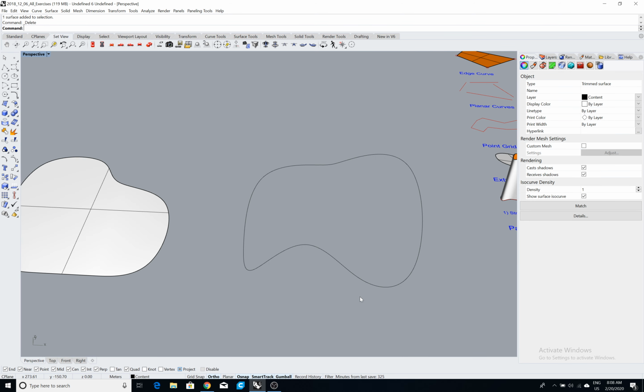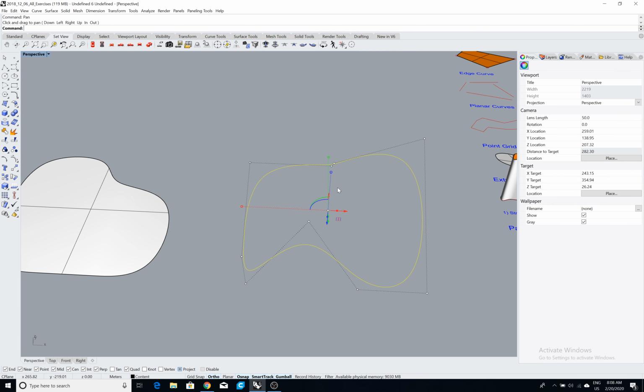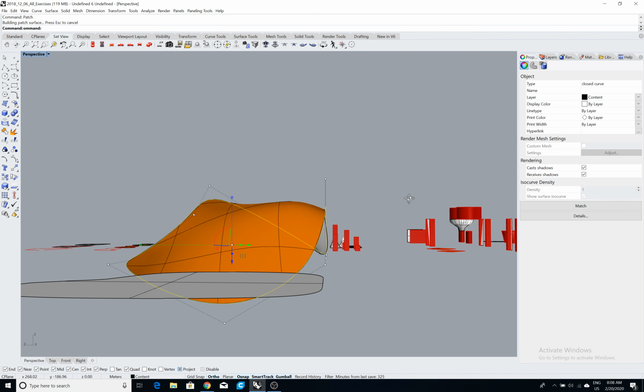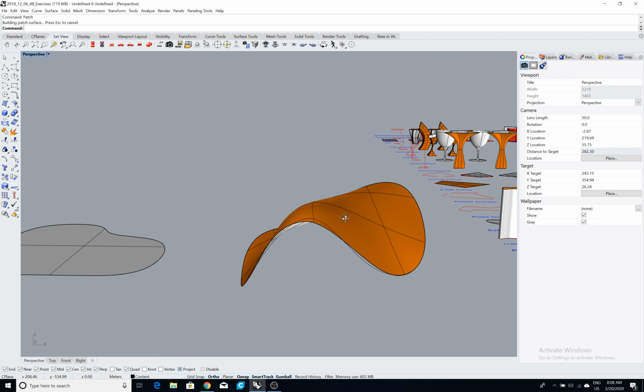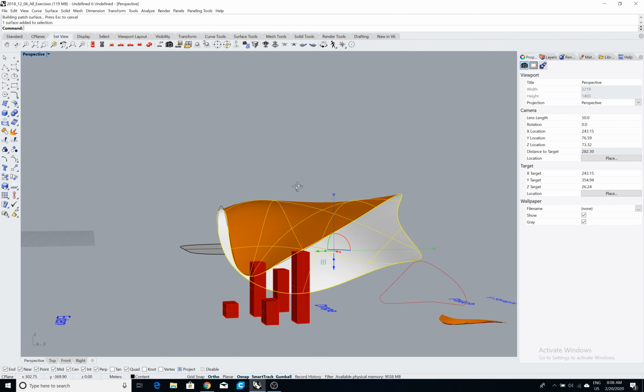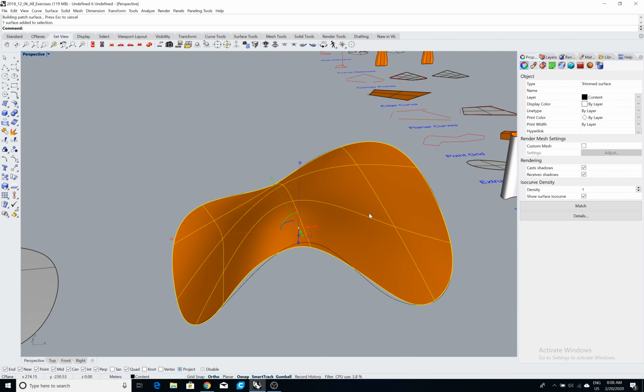So I can use my Patch command again. Let's say I just want to have 4 and 4. You can see that now my surface is a bit smoother because I have fewer points in between.